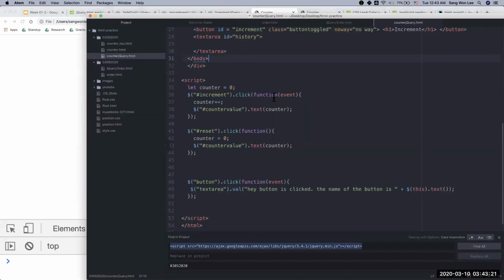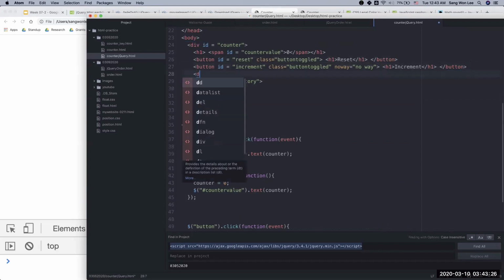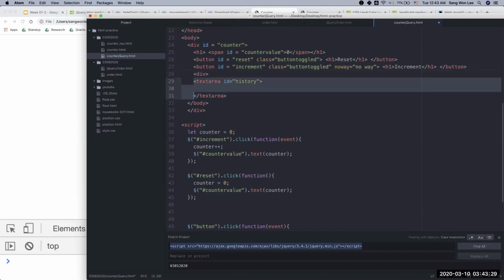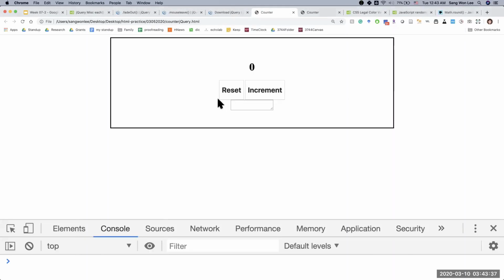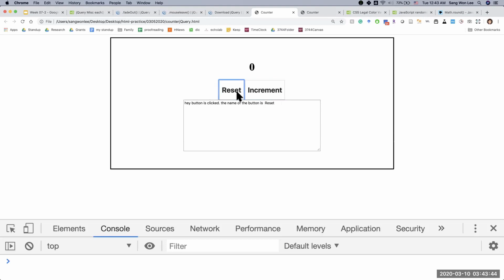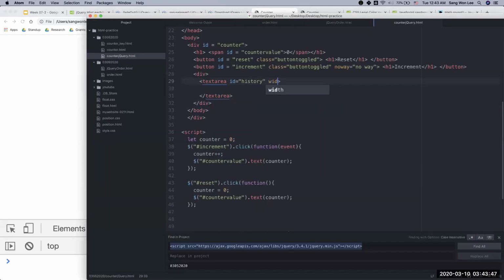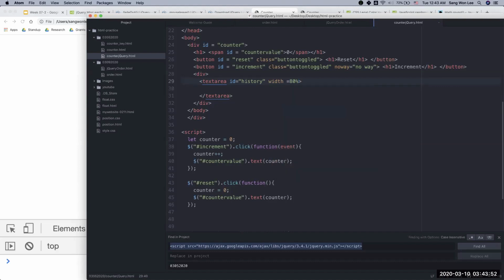Oh, it's here. Okay. I'm going to put it in a new div then, so that it will have a line break. Okay, now we have this guy. Let's change the width to maybe 80%. 80% is not working.